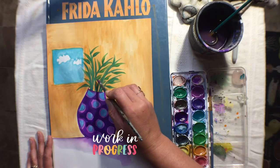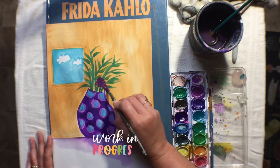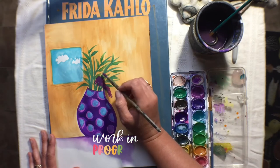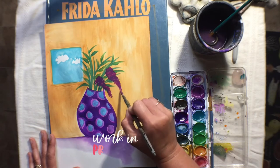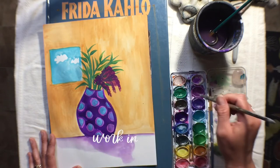We have our vase nice and filled in, so I'm gonna go in here and start dabbing on our wisteria flowers. Wisteria flowers are kind of triangular. If you look at it, kind of like an oblong-ish triangle. And we're just gonna dab on the darkest purple that you have first. I like to just use the side of my round brush. Just dab, dab, dab, dab, dab.